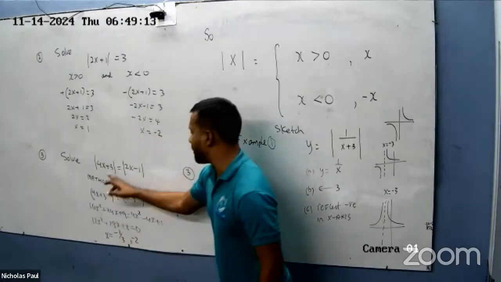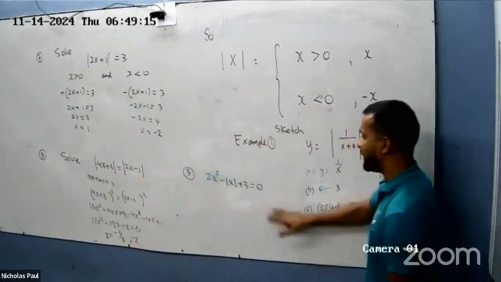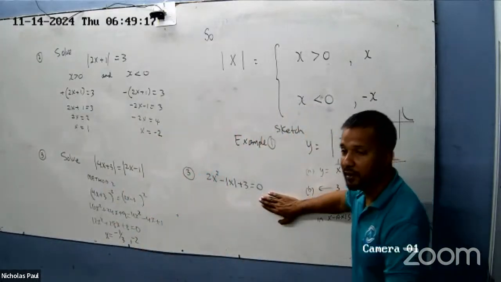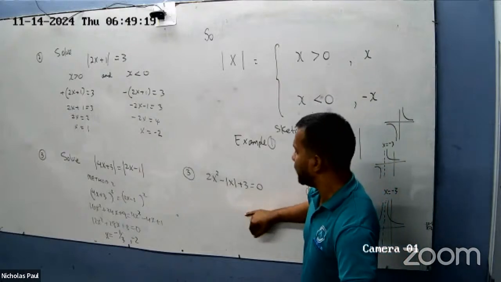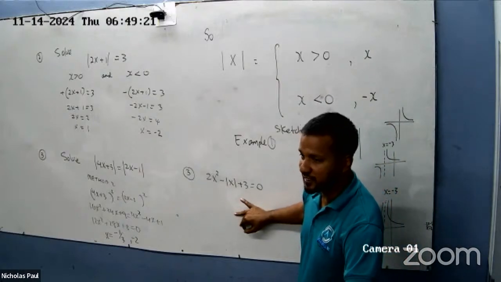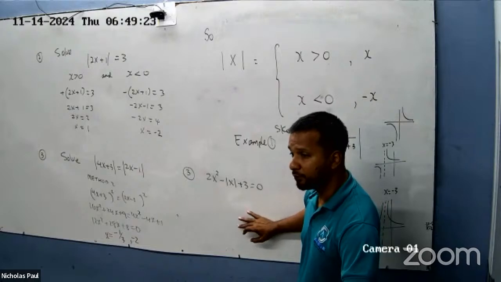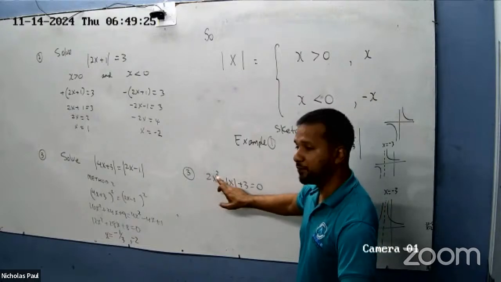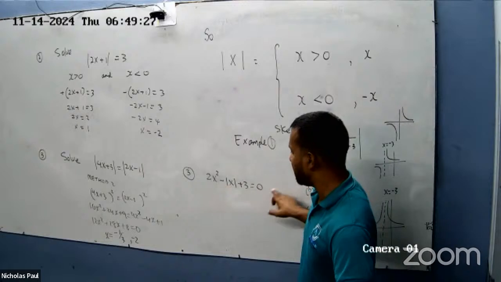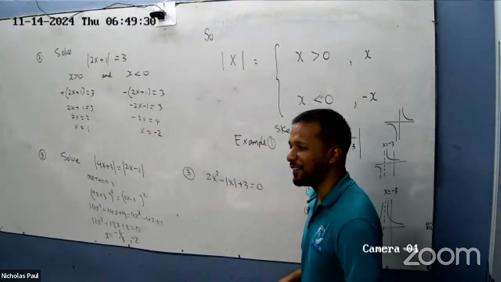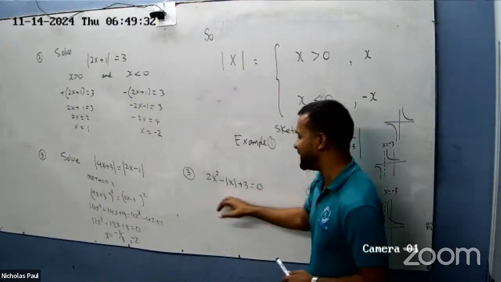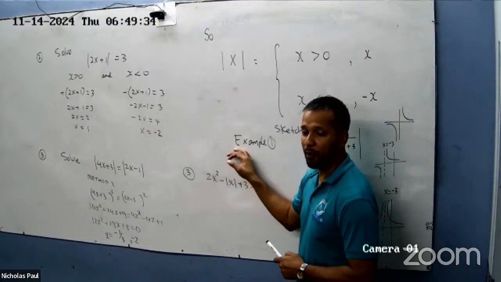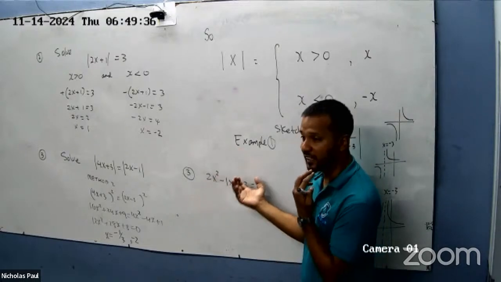So you can square both sides and work them out and get the values. And here, lastly, what is one here? If you see one like this, don't use squaring both sides. It turns it into a quadratic, so don't do that. Highest power is 4. It turns it into an equation with x to the power of 4.